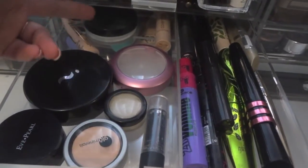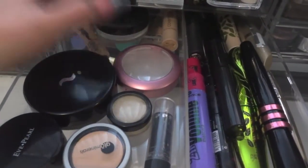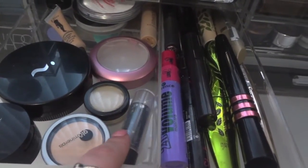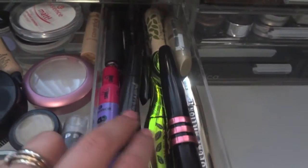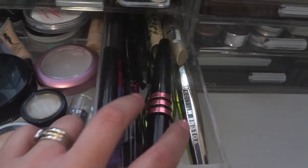Got an Essence matte powder. I've got the Face of Australia translucent powder. I've got Skinny Lizzie, Thin Lizzie there. Essence concealer, Graph Turbian corrector, Glow Minerals concealer, and my favorite yellow corrector, and then I've just got some mascaras here, but you can see I've really cut through a lot of products that I used to have, so I've got a mixture of brands there, which is great.